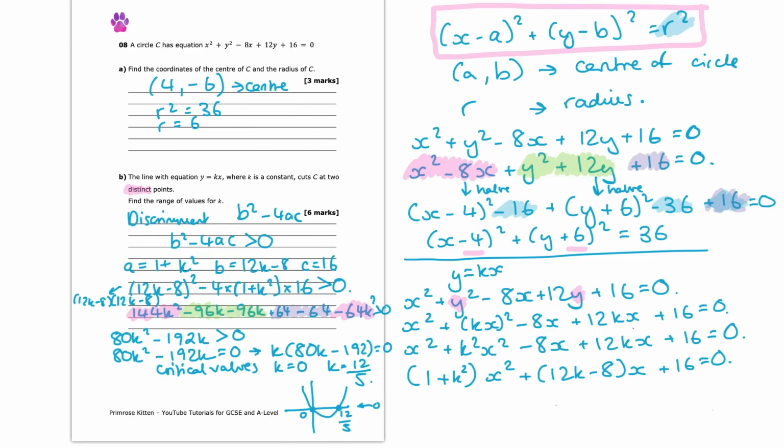Now we are looking at when it is bigger than 0. If you imagine that the horizontal line of the x-axis is when y is equal to 0, then when is y bigger than 0? When does the curve go into positive values of y? If I shade those regions in, you should be able to see that that correlates to when k is less than 0 or when k is bigger than 12 over 5. Those will be the range of values for k at which this is true.